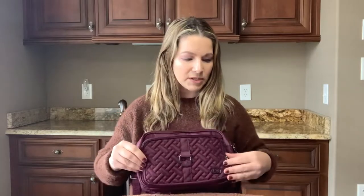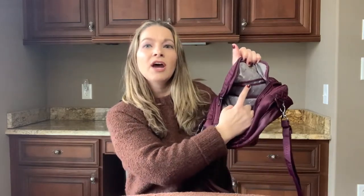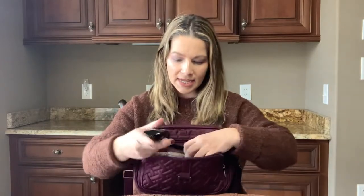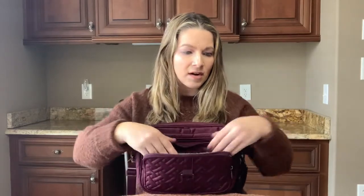Starting with the very front zipper — it's a single zip. When you open it, there's a built-in wallet with a clear area and two areas for credit card slots, and on the back a felt-lined cargo pocket. It's similar to the Shimmy SE in having a built-in wallet and felt-lined cargo pocket together. It's RFID protected as well. I was able to fit my sunglasses, face mask, hand sanitizer, and lotion — everything that was in the front of the Shimmy SE fits in the Carousel XL.